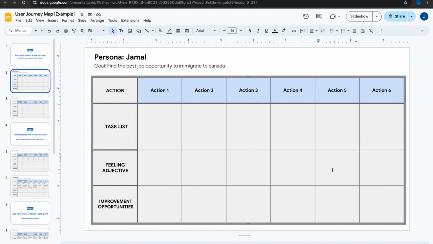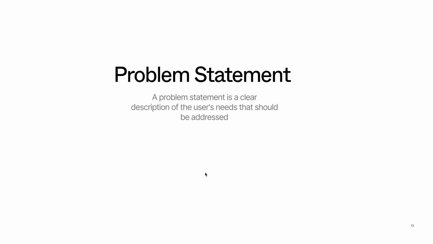So for an immigration consulting firm, what you want to do is to fix this, right? One way you can fix this is to reduce how many times the person ends up in this sad feeling. If it's done by themselves, they have to do this like 1,000 times. For an immigration consulting firm with a lot of experience, you can provide guidance on exactly the type of jobs to look out for. So this is basically it about user journey maps, right? It just maps out the journey of the user so that you can have a table or a map that explains exactly what people do, how they feel at a particular point in time, and what the outcome will be like. So that's what the user journey map is.